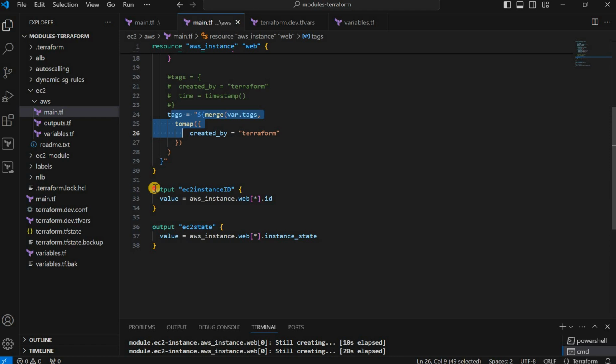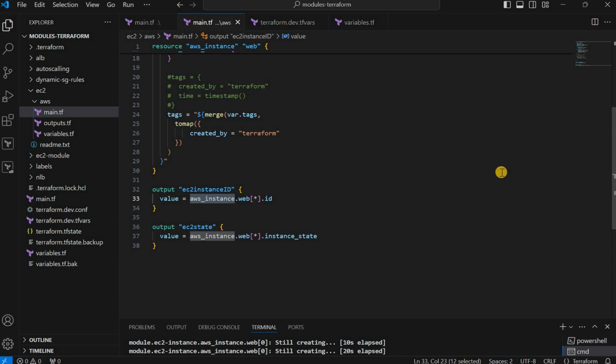Here is the output: EC2 instance ID. This is the variable name, and the value is aws_instance.web.*.id. Why did I put an asterisk? Because of the count.